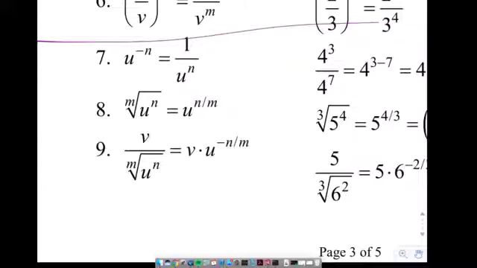People still get that confused. A negative exponent takes a factor, not a term, to the other side of the fraction, high to low or low to high, and it just changes the sign of the exponent, whether it's positive or negative.